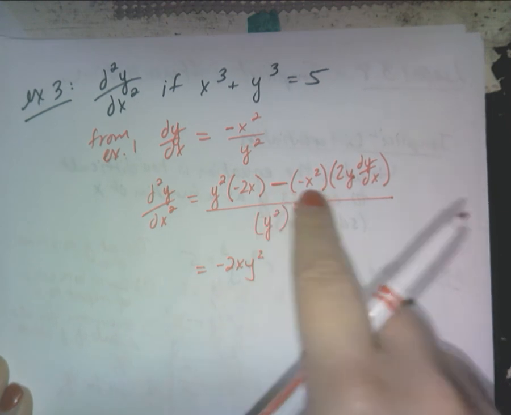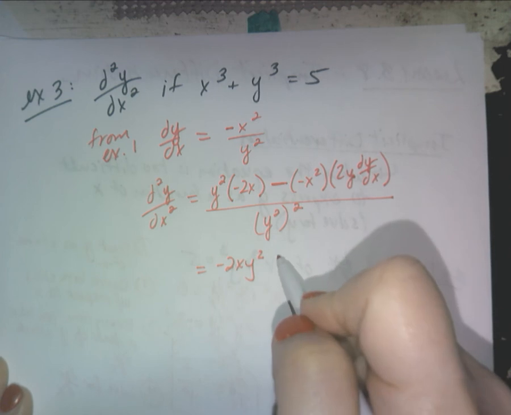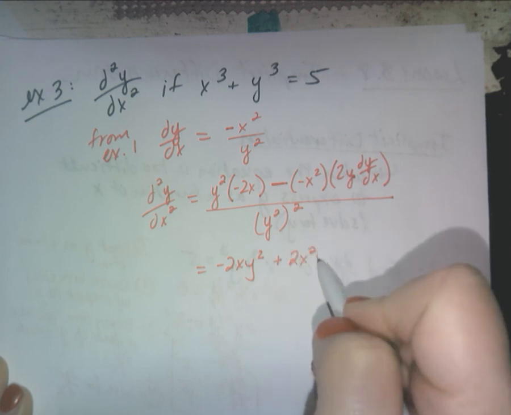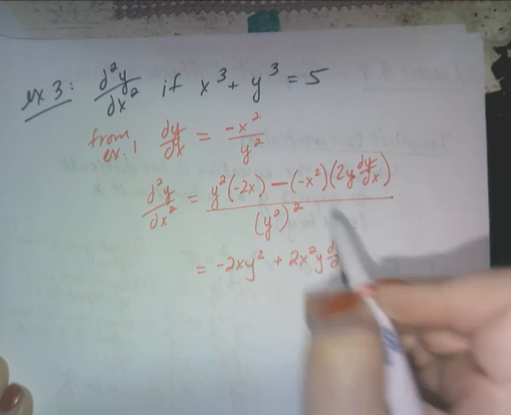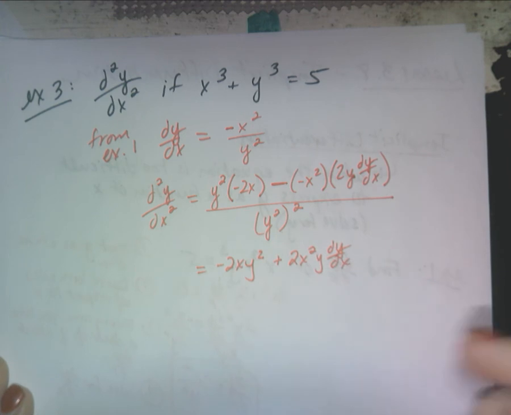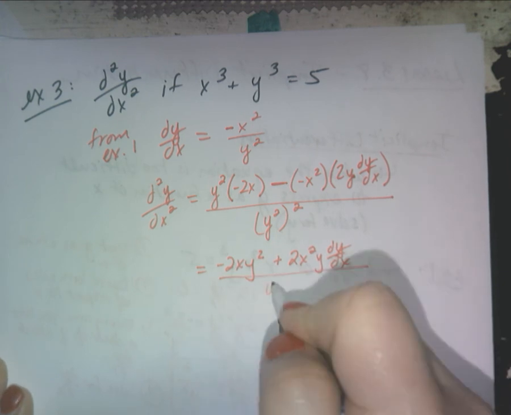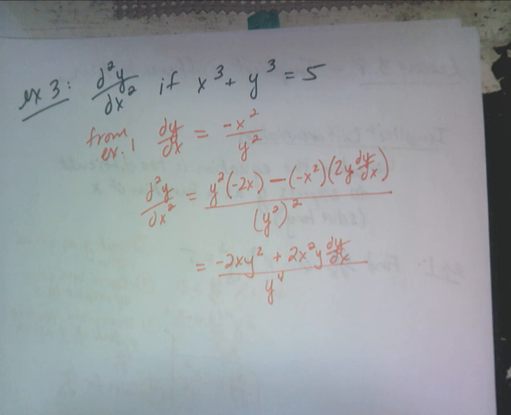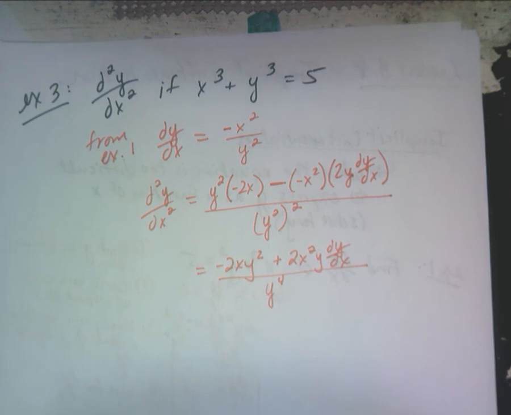So then how would you write this? What would the sign now be? Plus 2x squared y dy/dx. Do you all agree? Because this is all multiplication, correct? Yeah. And then the bottom would be? Okay, now this is about to blow your mind because this always blew my mind. You have one problem like this, by the way, and I think that's the 311 that I'm going to be doing.